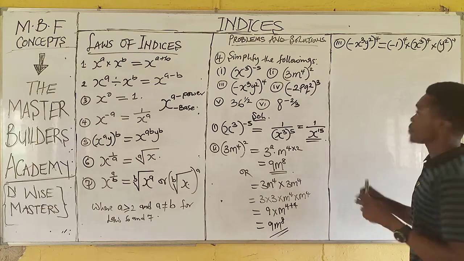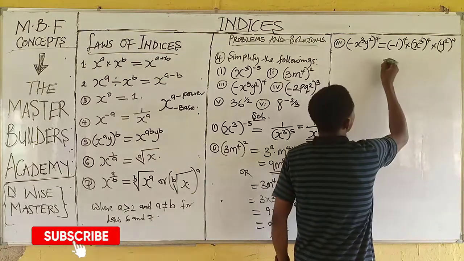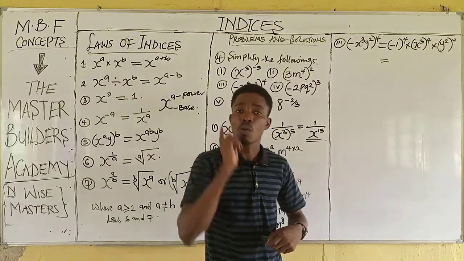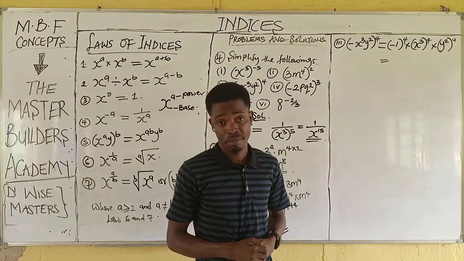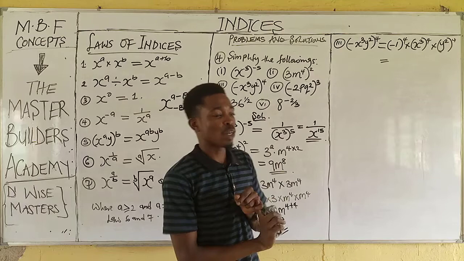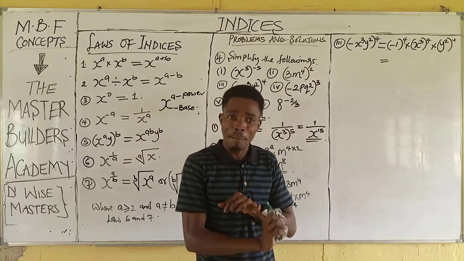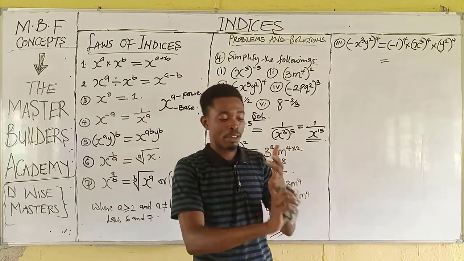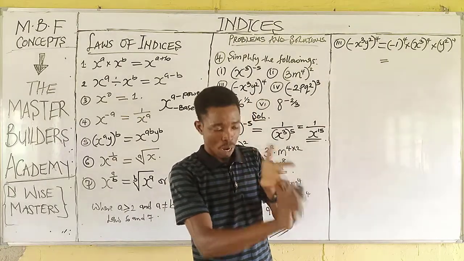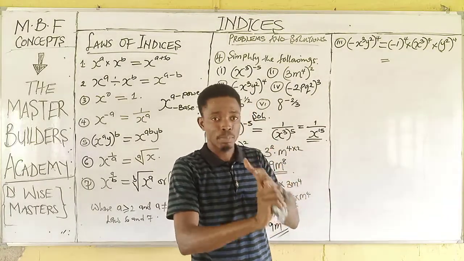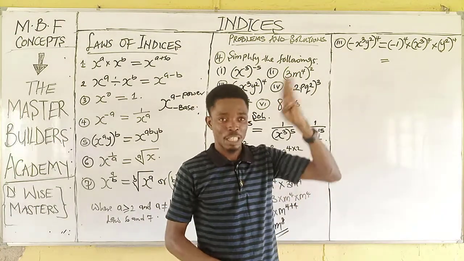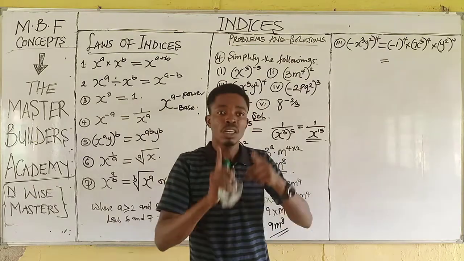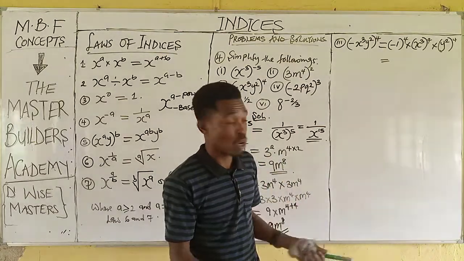Are we there? So at this point now, minus 1 multiply itself in an even number of ways will give you positive results. So anytime a negative value multiplies itself in an even number of ways, you have a positive result. So minus 1 times minus 1 is plus 1. Times minus 1 is minus 1. Times minus 1 is plus 1. You can check that out. So minus 1 multiplied by itself 4 times will give us positive 1. And we don't even need 1 to be here.